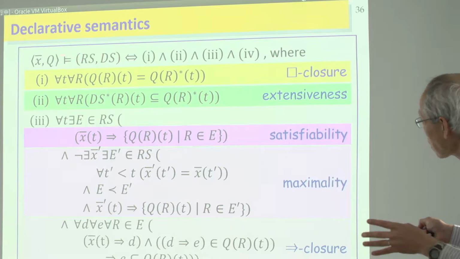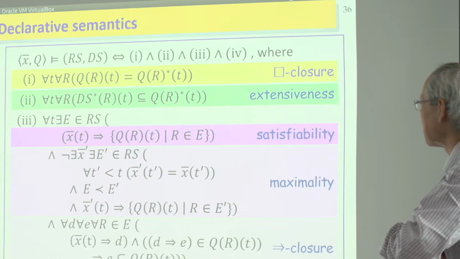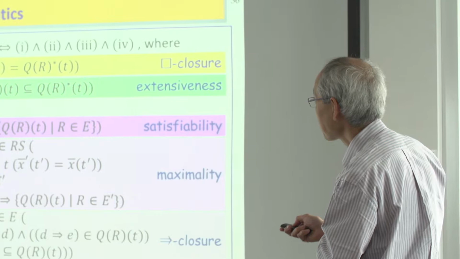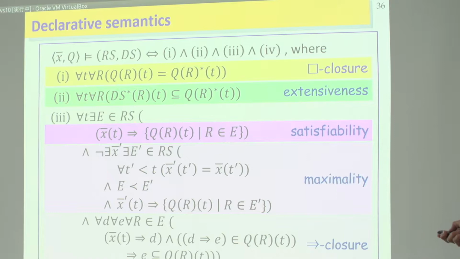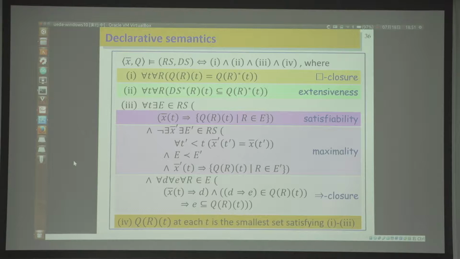Semantics comes in four parts: number one, number two, number three, number four. Number one and number two are rather technical and not very important. So let's focus on number three. Let's recall that x is a function over time t, and Rs is some partially ordered structure of sets of constraints. At each time, you can choose some appropriate set of constraints, and the trajectory in consideration satisfies all constraints in the set you chose at time t. This is the first part of number three.